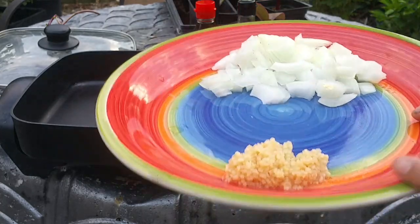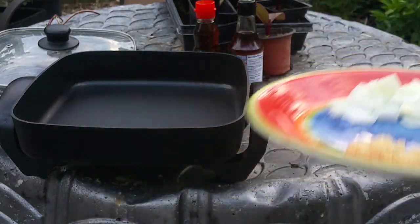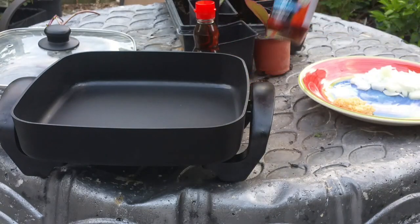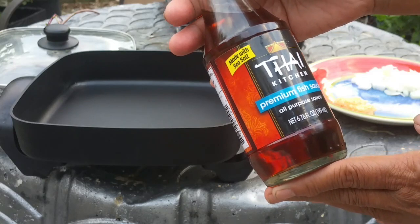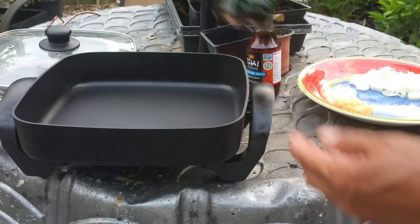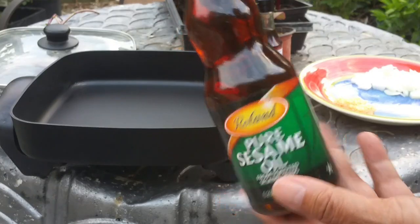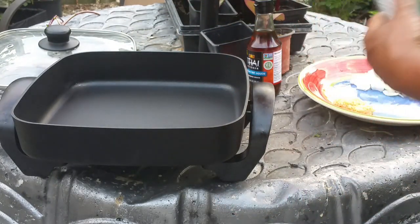I have the minced garlic in here, and I have this onion. This is fish sauce. I always use fish sauce because it adds flavor. And the sesame is pure oil, and I'm going to cook this one here.